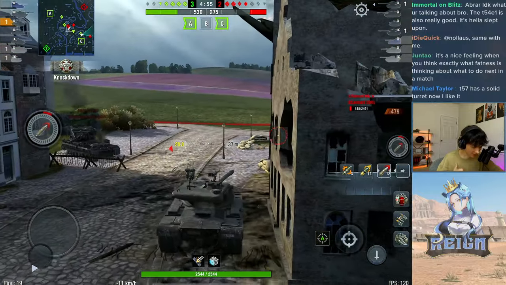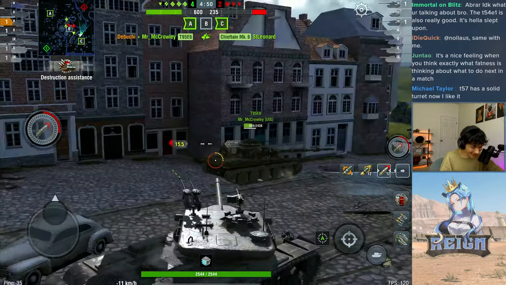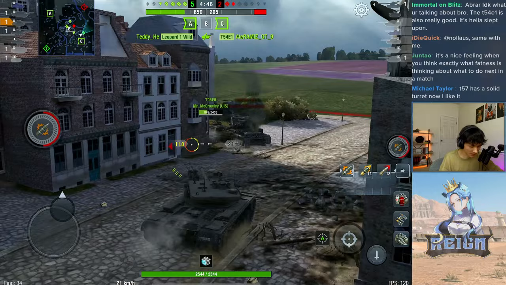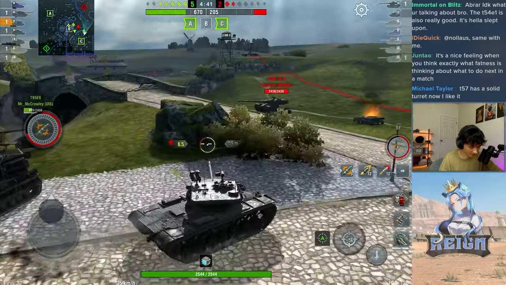All right, that's 1,500 damage into the 57. Lovely stuff. You hate to see it, you love to do it. All right, let's see if we can get another 1,500 damage in onto this 50B. Get myself up to 4,500 damage this game. That would be rather ideal, wouldn't it?